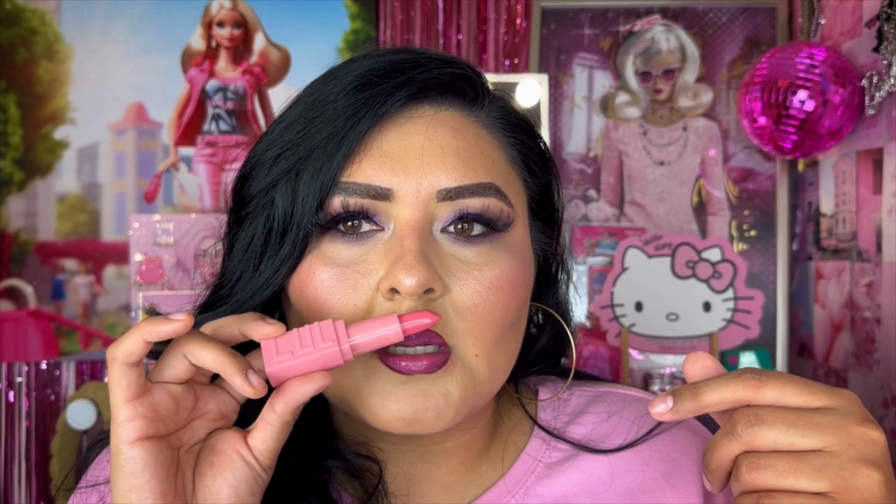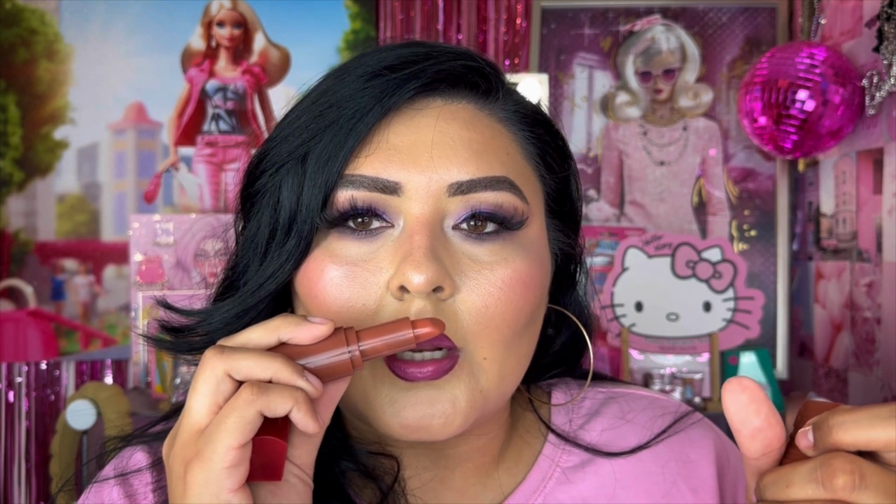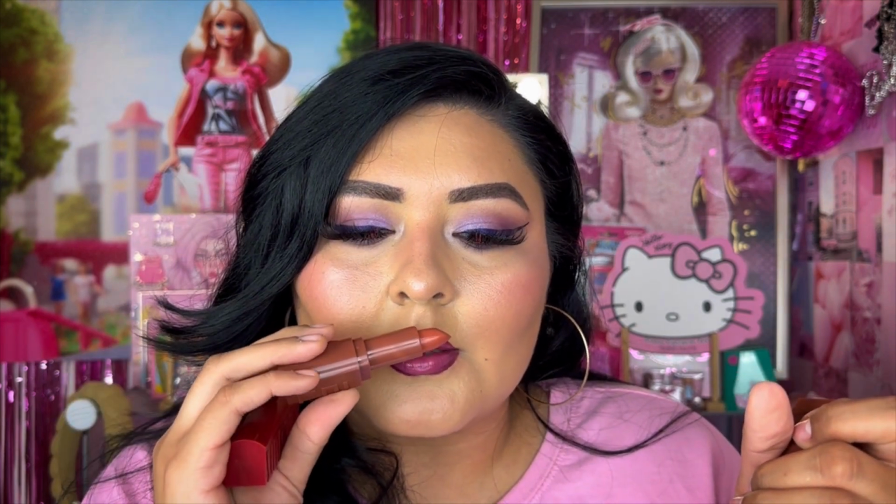Ooh, love. They don't smell like chocolate like the other lipsticks. Oh my gosh, why? I'm kind of sad. But yeah, I do have the other darker shades, as you guys know. These are the ones I have on hand right now, but these literally smell so good. I don't know why they would not put the scent on these new ones. They smell so good. But here's a look at the one that I own already. And then this is a beautiful burgundy vibe.